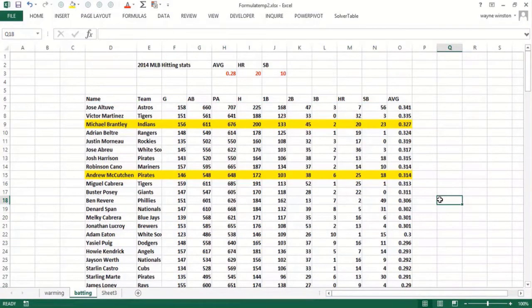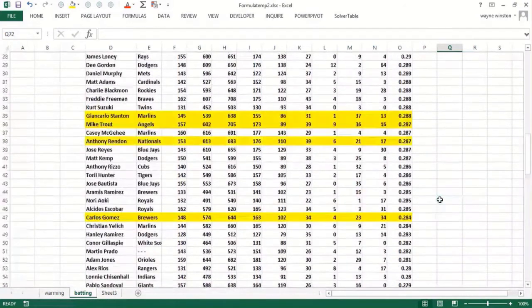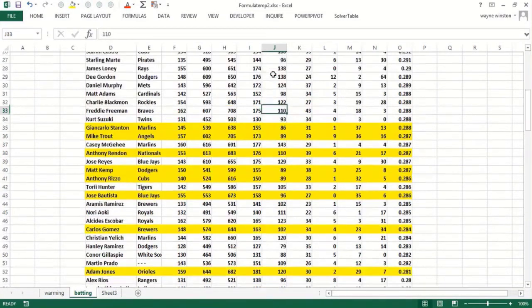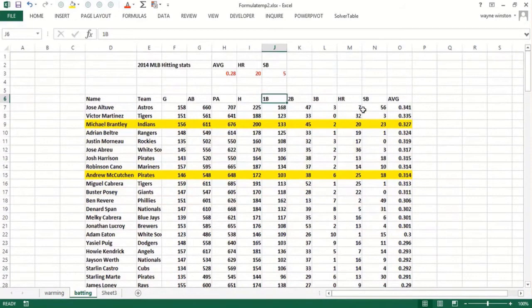So Michael Brantley, Andrew McCutchen, is there anybody else here? Carlos Gomez, and that's about it. Now if I reduce this to 5 stolen bases, I bet I get a lot more guys there. See, I do.